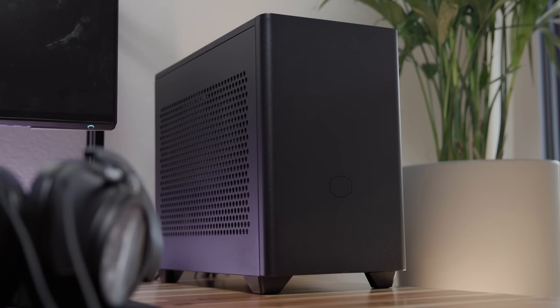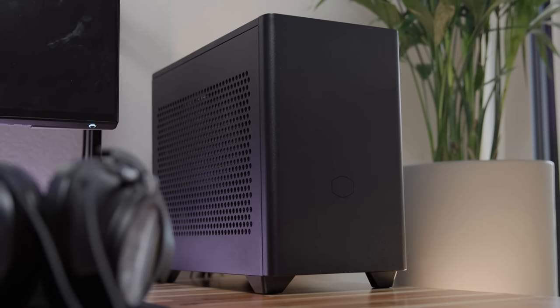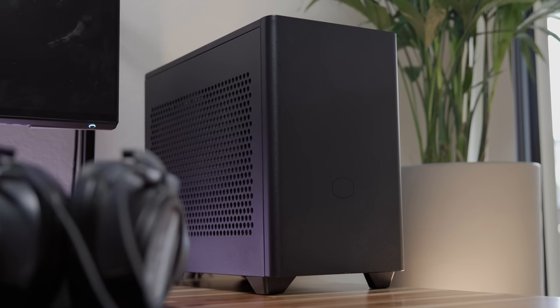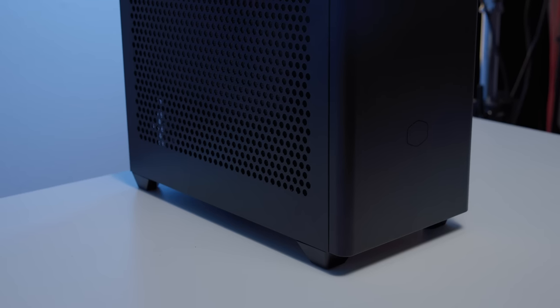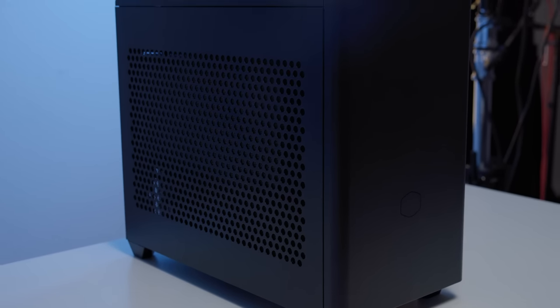What's up, it's BT here and this is my new small form factor PC build. These things have been all the rage lately, especially with Ali from Optimum Tech making cinematic masterpieces of his SFF builds. At first I was a little hesitant — you guys know me, I love RGB — but lately I've had so many programs running in the background of my old PC that they were conflicting and causing performance issues. That brought me to the first reason for this build: to get rid of RGB and all the programs, as much as I could.